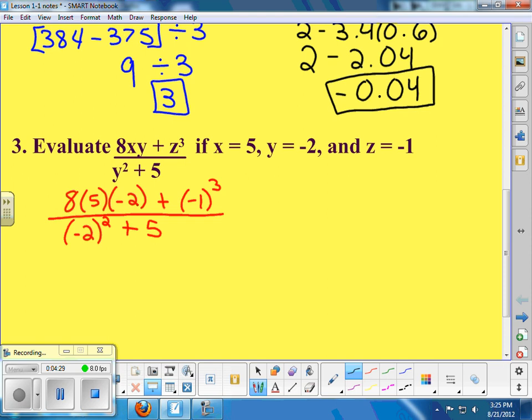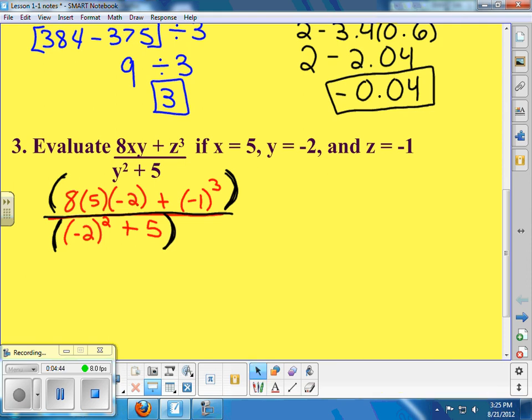Parentheses are considered to be the fraction bar. So basically what they're saying is that we treat the top of the numerator as if it has parentheses around it, and the same thing on the denominator. So technically we should work the numerator, get a number, and work the denominator, get a number, and then see if we can divide. Let's do that. Applying the order of operations to the numerator: parentheses, exponents, multiply, divide, add, subtract. We would first work with the exponents on the negative 1.